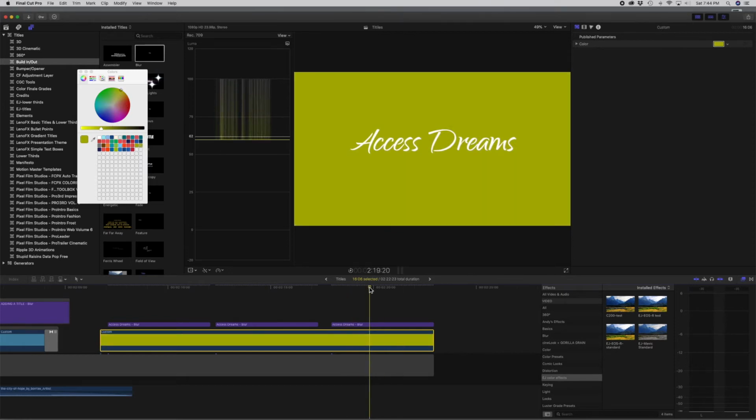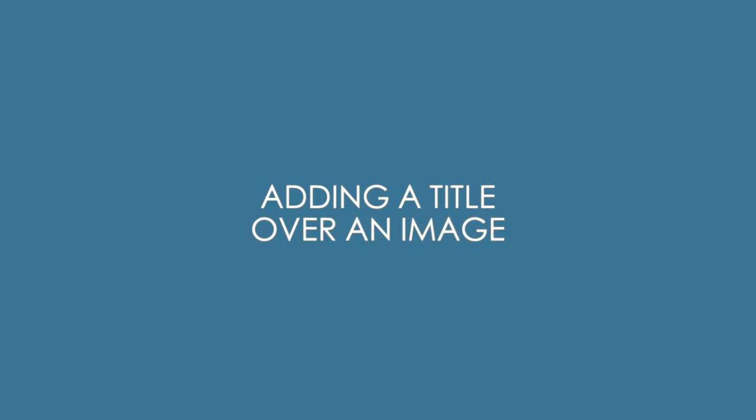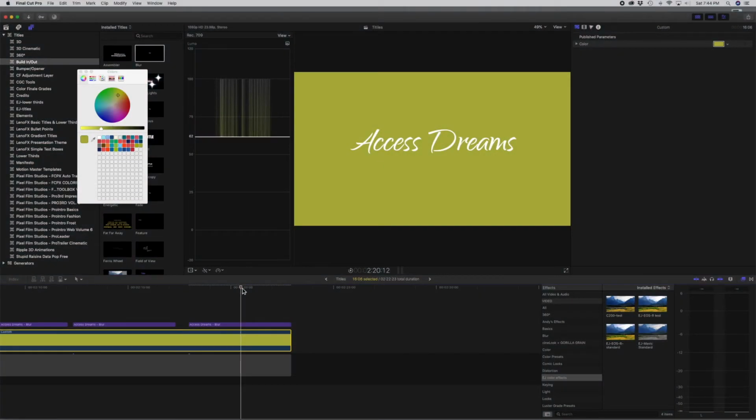And just for the fun of it, we'll use that because I think that's our Access Bellingham green. Let's see. One of these is. Well, let's stick with that one. We've gone from black to color.